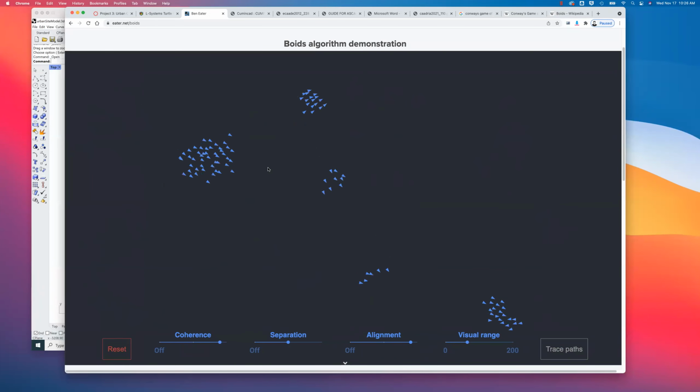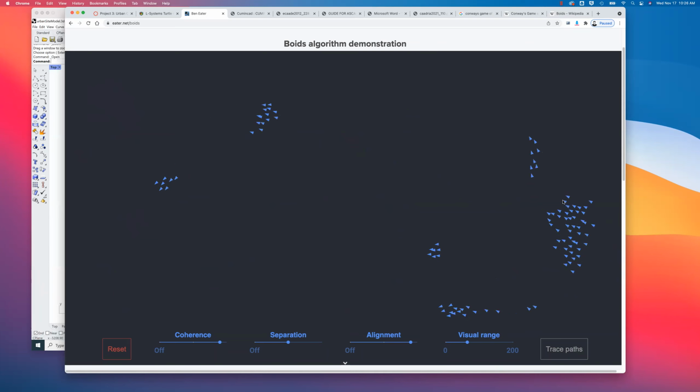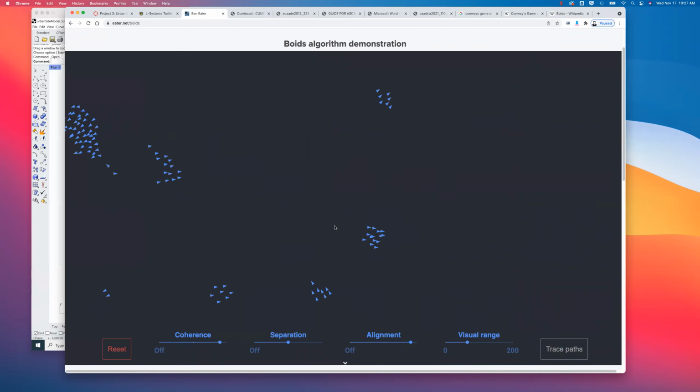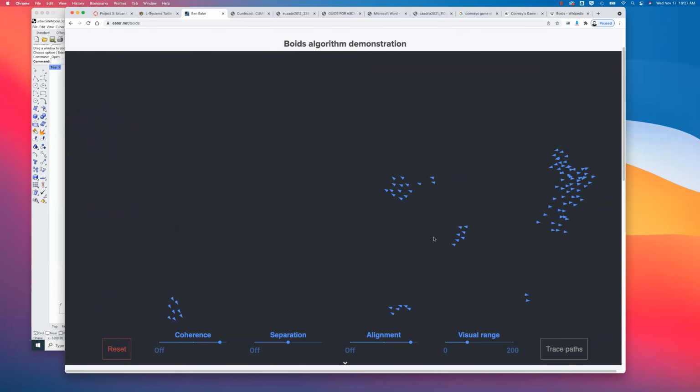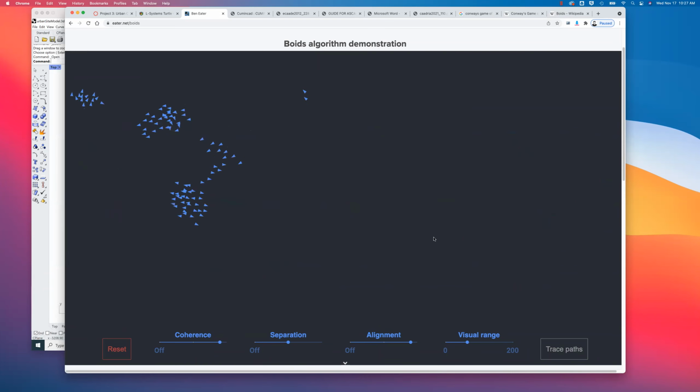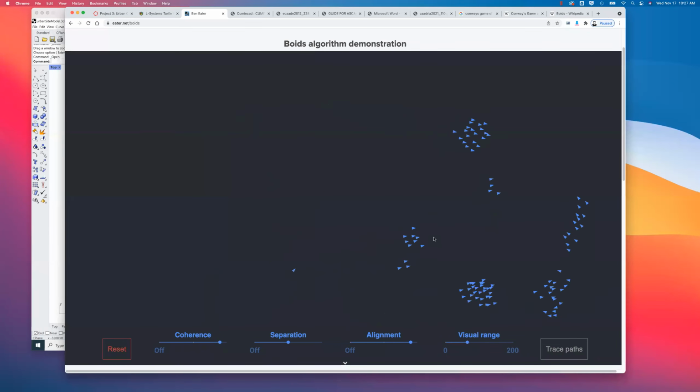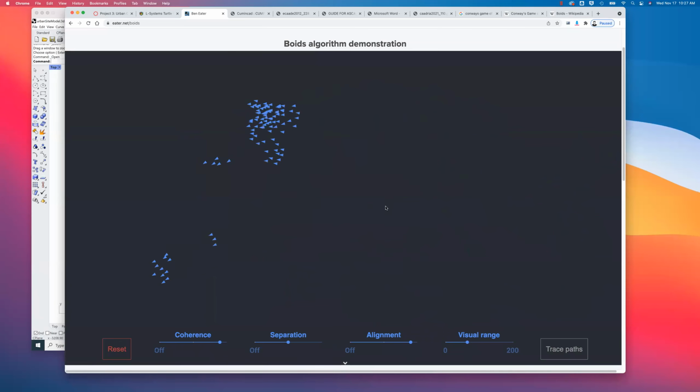to adhere a little more. You can start to see that some of these smaller swarms are starting to get eaten up by the larger swarm. And over time, if we let this play out, I would suspect we can start to get more and more coherence here. All right.